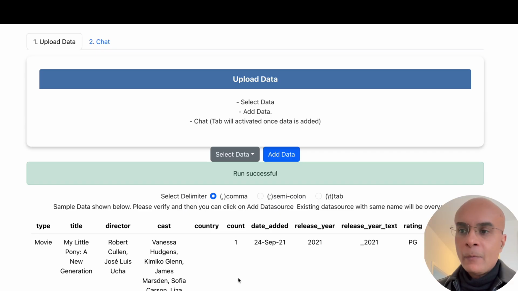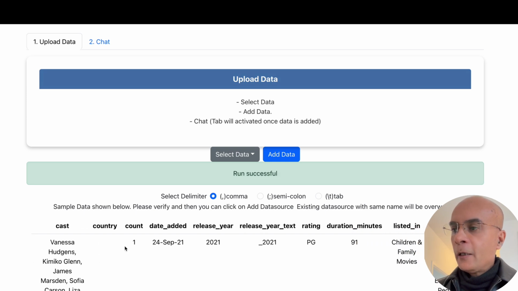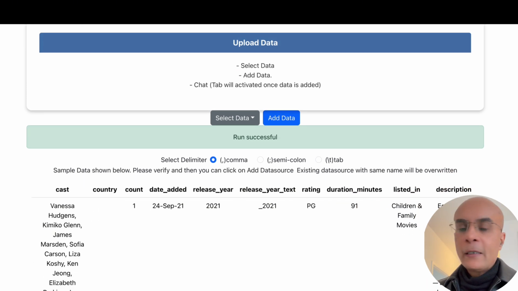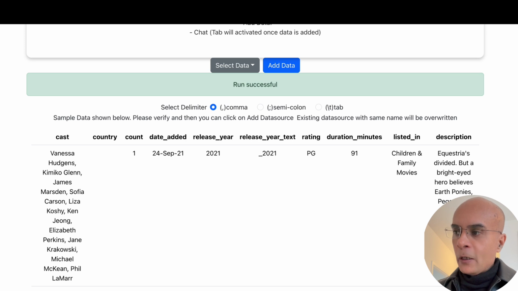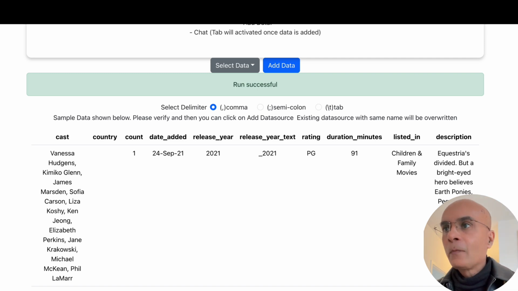So here you see some text which is related to movies. You see the movie title, the director, and some other details, and it also has a description column. This description could be quite long and it's all expressed in natural language, and our objective is to use text clustering on this description so that we can make clusters of similar movies. So let's see how this can be done using an AI agent.